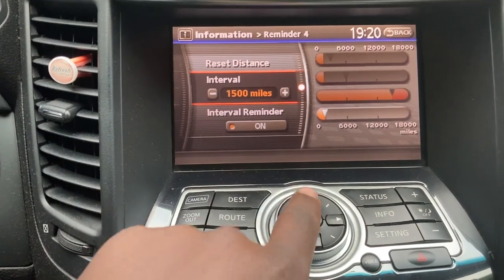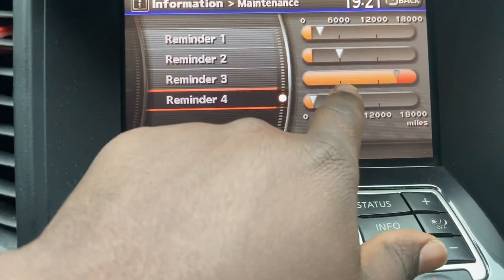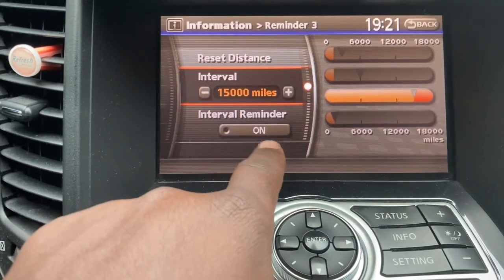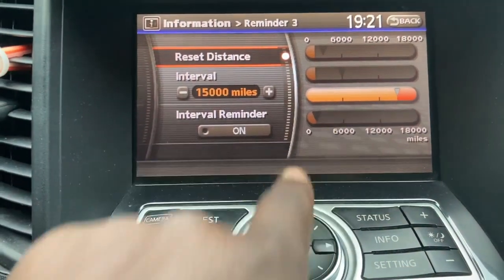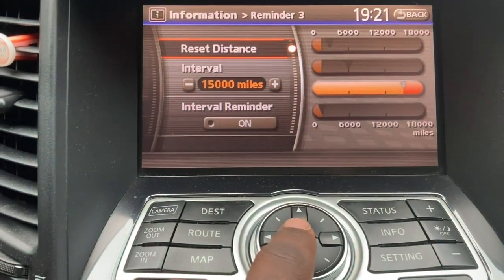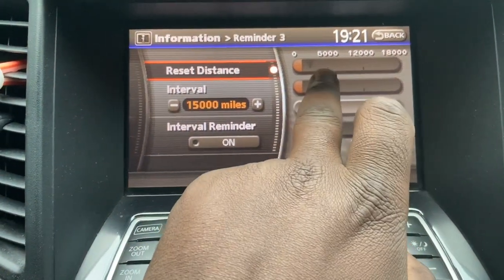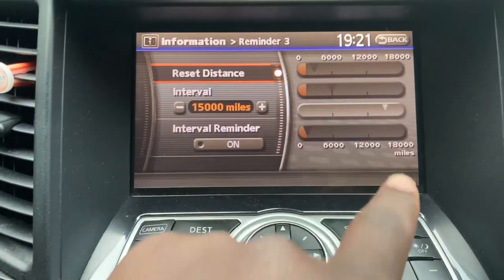Let's go to reminder 3 — I think this is my tire. I already replaced my tires. So come here — you can see that the reminder is off, it doesn't really remind me anything. But look at that orange bar — it says I've exceeded whatever my set point was going to be. Reset the distance. Do you see it all cleared up? Oil and oil filter are usually the same. I have an oil reminder at 3,000 and oil filter at 3,000, although I don't think the oil filter will come on — I'm not 100% sure about that.